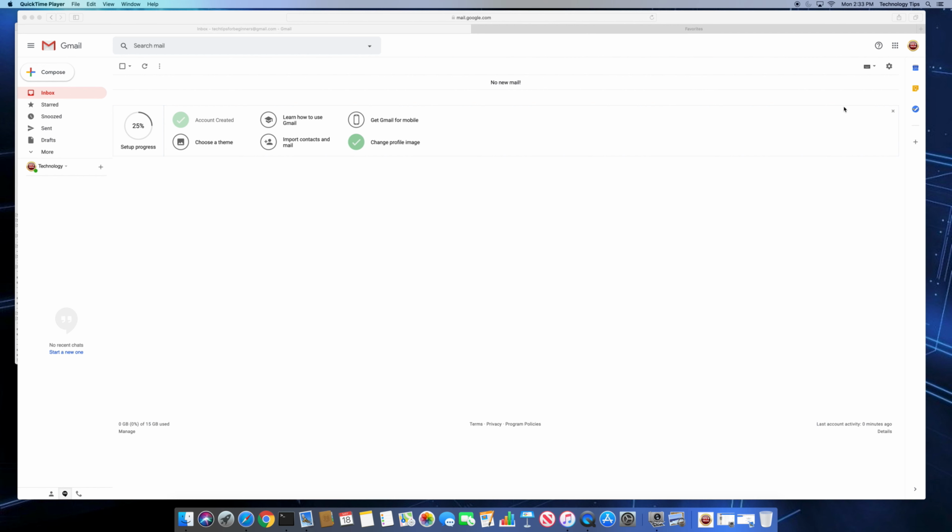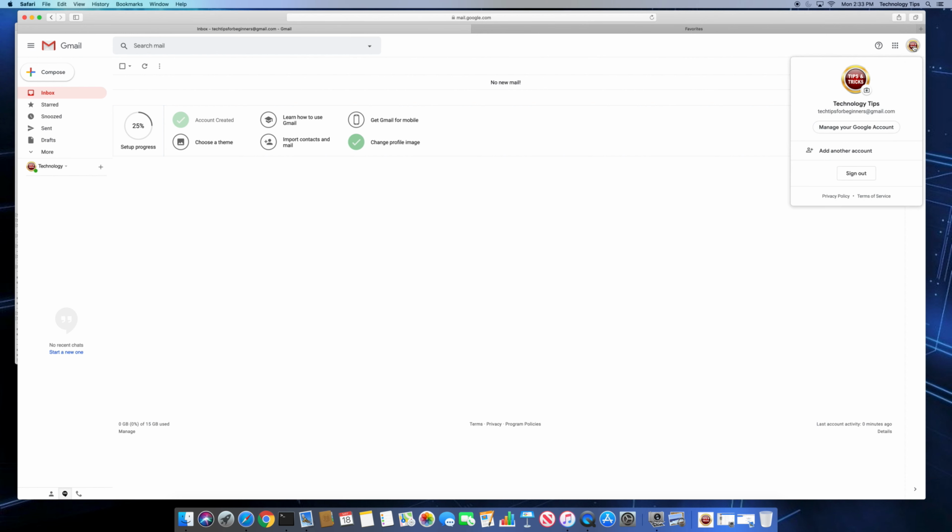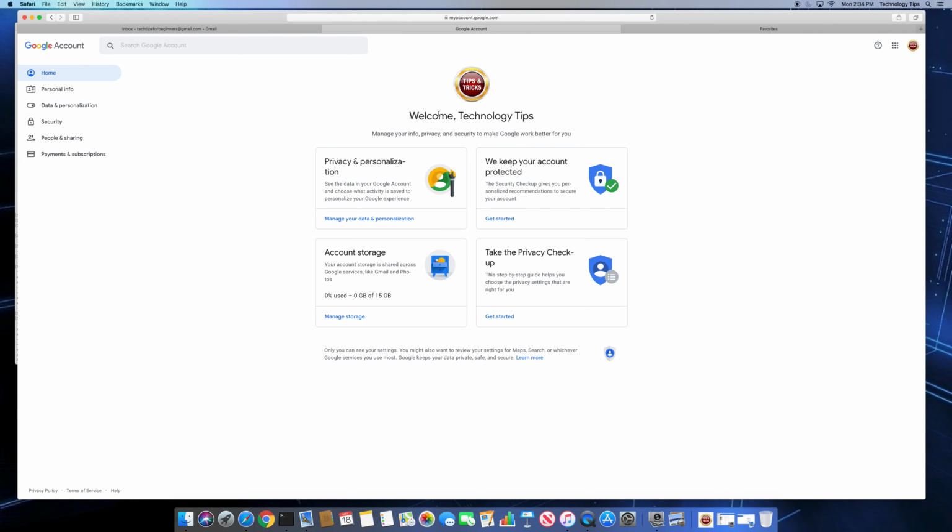There are kind of two settings, and it's a little confusing, maybe not so intuitive in terms of finding out where to do this. The first thing that people tend to do is click on the icon there, and you get this Manage your Google account. If you go here, it's going to try and manage your account. This is not where you want to go, and this is confusing, and people try and figure that out.